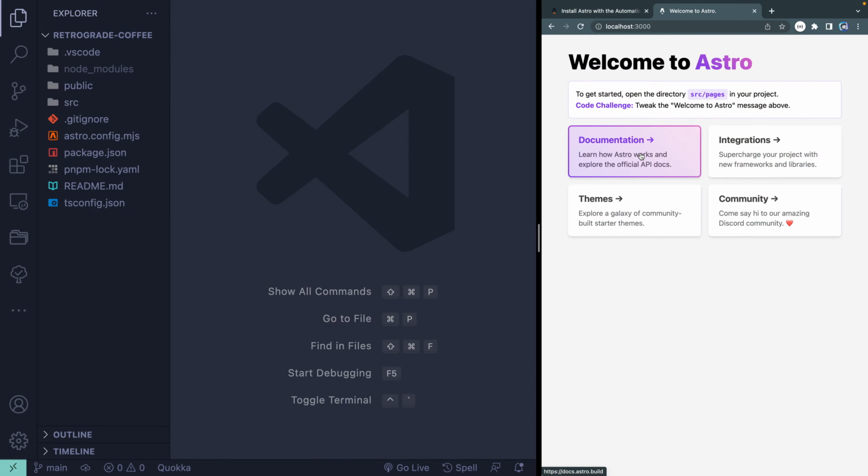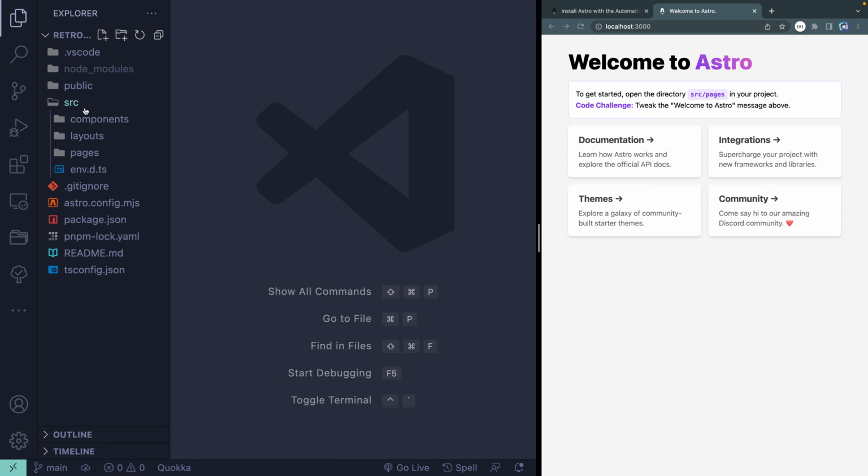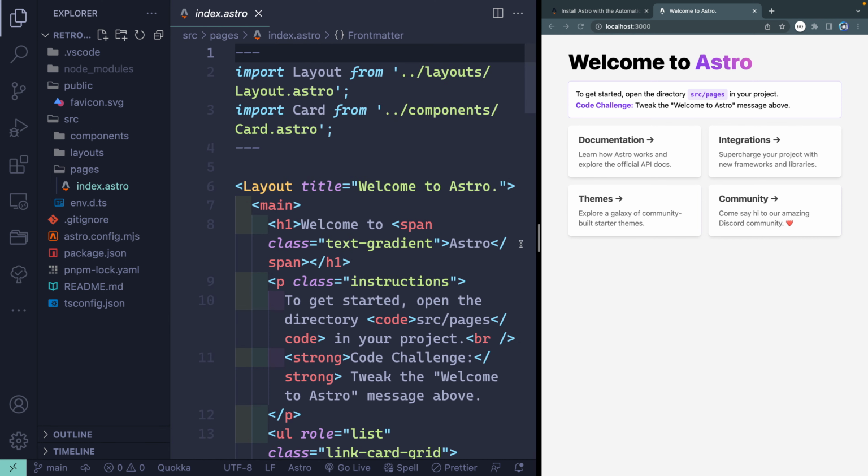But you can see here, they've got just a basic setup. Everything is in this src folder. This public folder is everything at the root of your build. So for instance, if you have a favicon like they've got right here, or anything that's public facing, anything in this folder will basically be published live at its exact location on your final site. Now everything else is found inside of a pages folder. This is the only one that's required, and then they give you some sample folders of other things you can do.